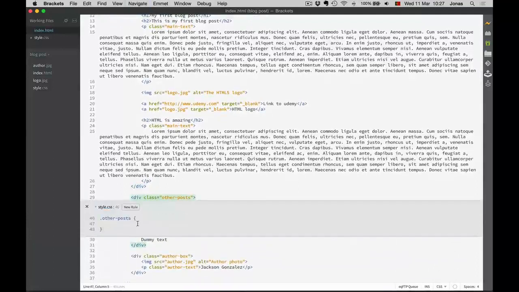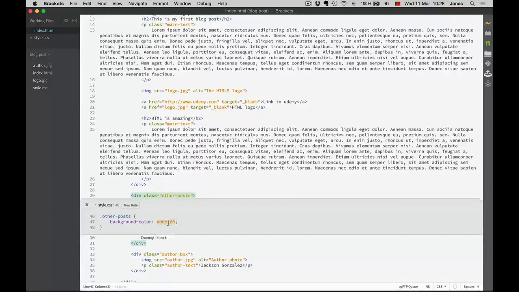New rule for this one. And now again, background color. This one is green, so 0 for red, FF for green, and 0 for blue. If you put the cursor on this color, we can actually see it. Yeah, it's green, as we want it.